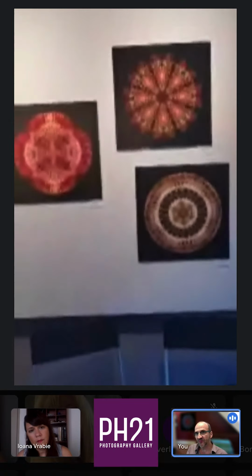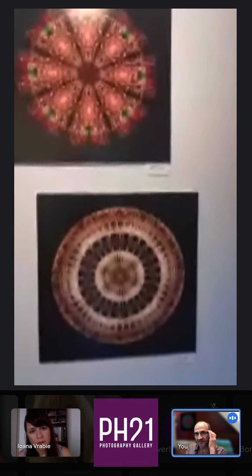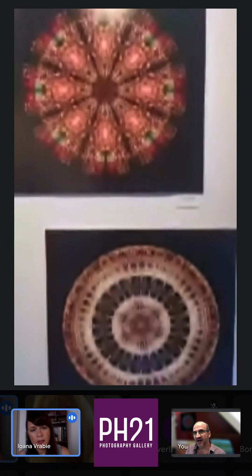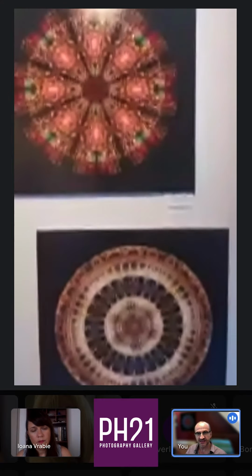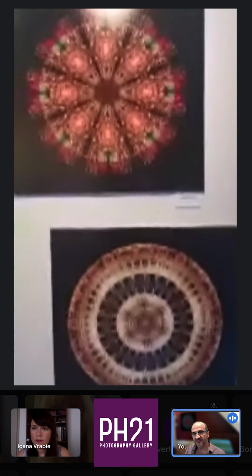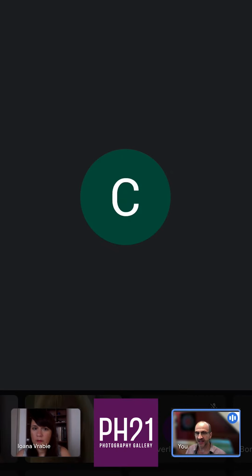And the top one on the right is actually Barcelona. The source image is from the Palau Güell. It's just some ornamentation in the master bedroom. I used that one, and it was the start of this series because just 4 days after I had left, there was that terrorist attack on Las Ramblas. To me, that was just jarring to think that it can just happen to anybody at any time. And that's how that series was somewhat conceived.